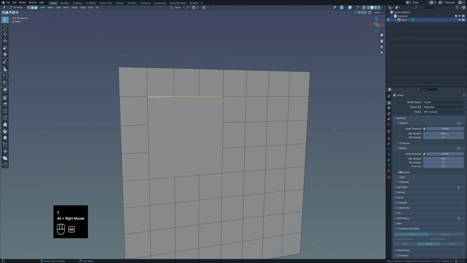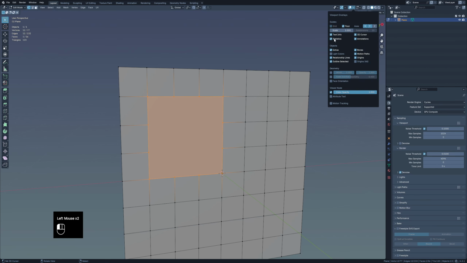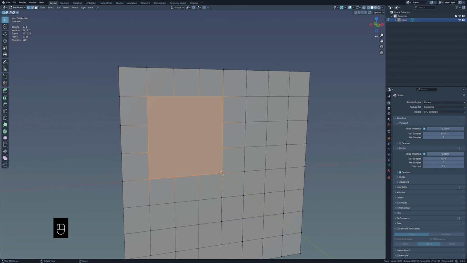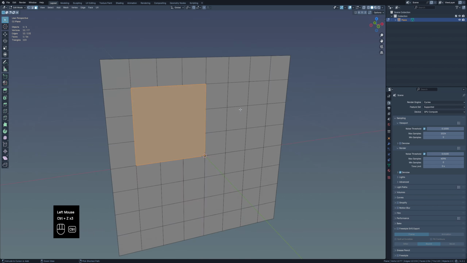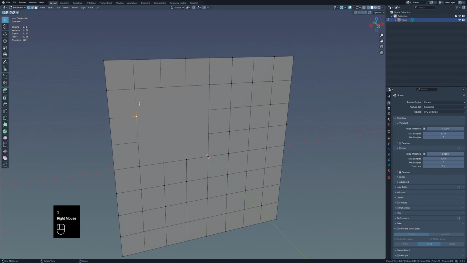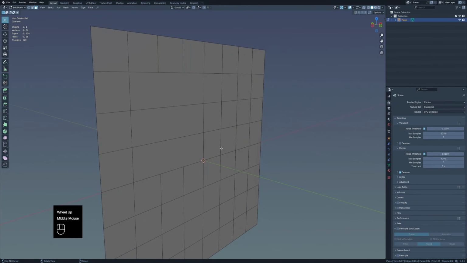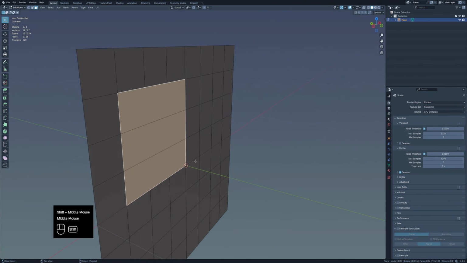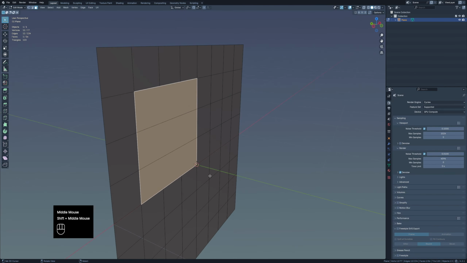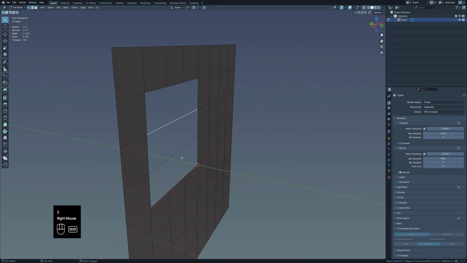Or let's say you have an n-gon, which is a face with more than 4 vertices, and you want to connect its vertices for better topology. I will now select these vertices and press F to connect them. And you might think everything is fine, since it looks alright, and it seems like there is no issue with your mesh. However, if I select this face now, you can see it's still selecting our n-gon. And if I delete the face, you will notice the edges of the vertices we connected are not removed.